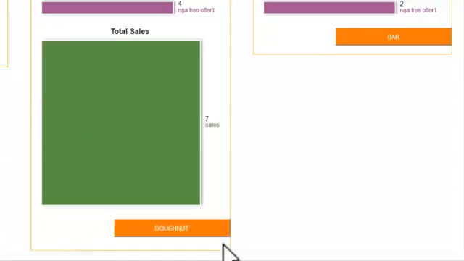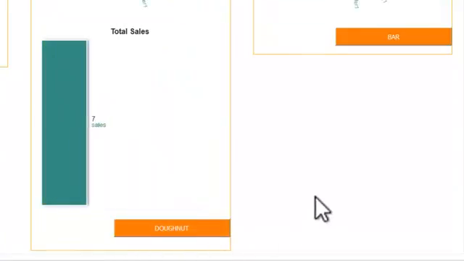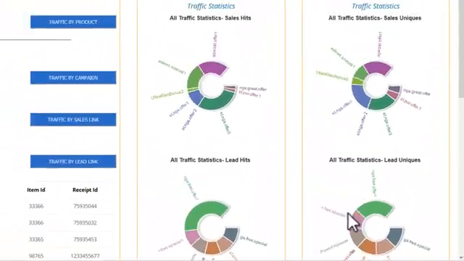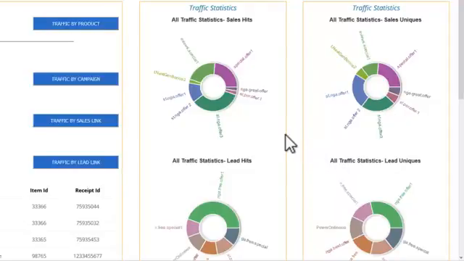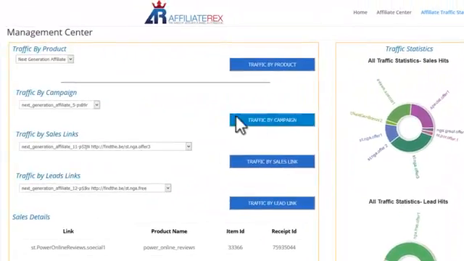Again, still see the sales, and if you want to change that back to the donut graph, then of course there's a link down there to do that for you. But of course we can drill down. That's an overall view, and when you've got a few products in there and a few campaigns and plenty of links, and you've run various traffic sources to it, that can get quite crowded. So we can drill down into this.